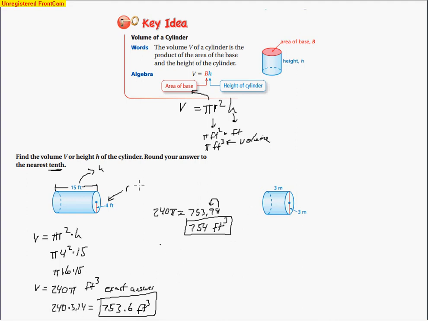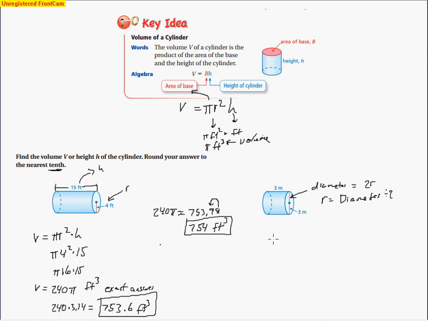So if they don't specify what to use pi with, since we have the calculator that can come up with so many decimal points, I would use this pi value, unless they told us what to use pi as. And so this one's a little different. What's different is here we have the diameter. And so whenever I have the diameter, I still need to find the radius. The diameter is 2 times the radius. So if I wanted to find out what the radius is, I'm going to take half of the diameter. I have to take the diameter and divide it by 2 to find out what that radius is.